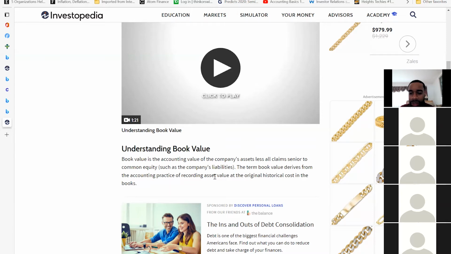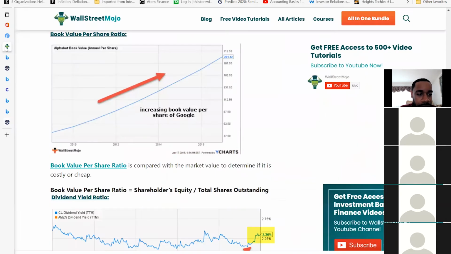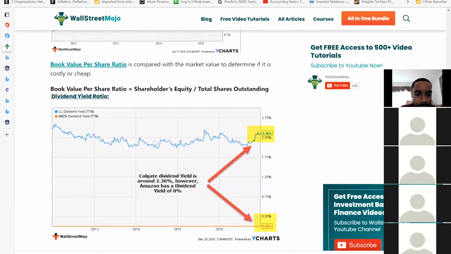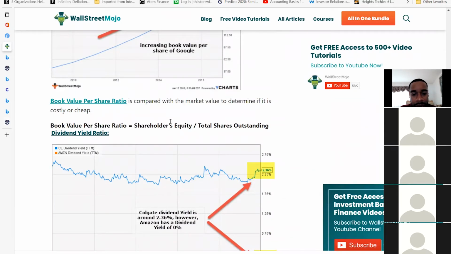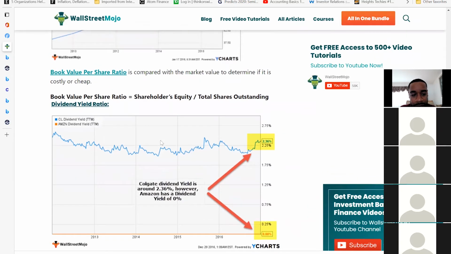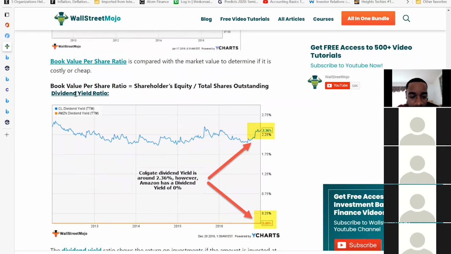Does that kind of make sense? Right, where you're looking to see if the company has more assets than its actual market cap. Yes. Okay, cool. So that's the book value. And you're doing shareholders equity divided by total shares outstanding. Remember, shareholders equity is assets minus liabilities. So you do assets minus liabilities divided by the total shares outstanding, and if that's greater than the market price, then you would say that this company is undervalued. Dividend yield ratio.